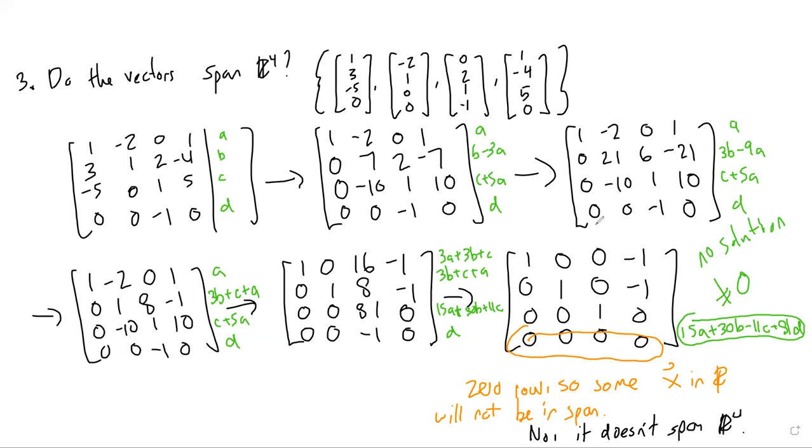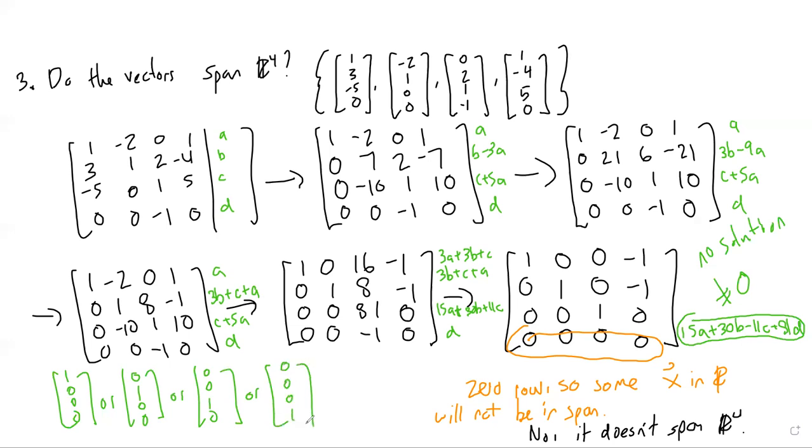There's definitely some that could give you 0, but some very simple examples would be your standard vectors. So like 1, 0, 0, 0, or 0, 1, 0, 0. None of these will actually be in the span of these 4 vectors. In fact, probably anything you randomly chose would not be in the span of those 4 vectors. Most vectors will not be in that span. So it obviously does not cover all of R4.